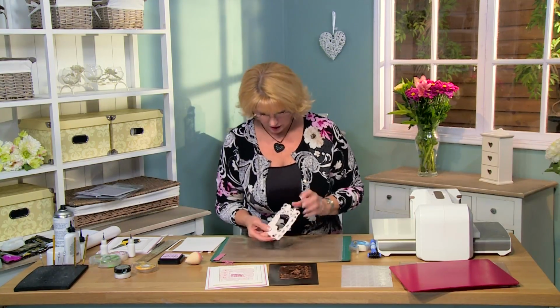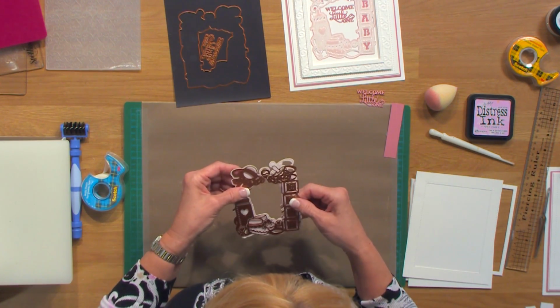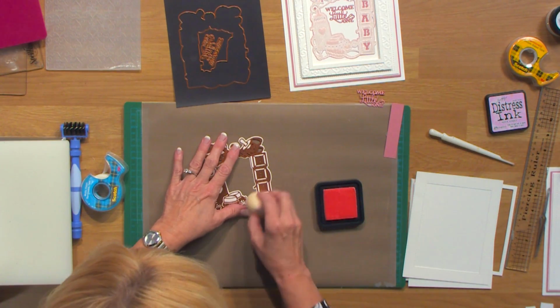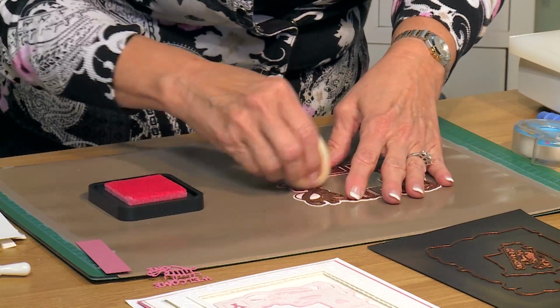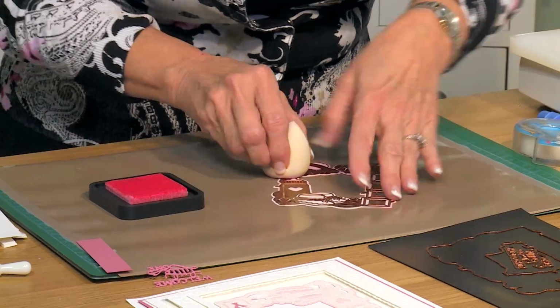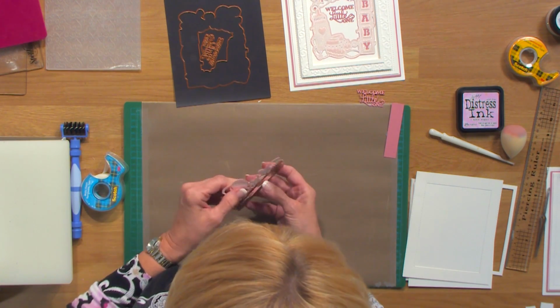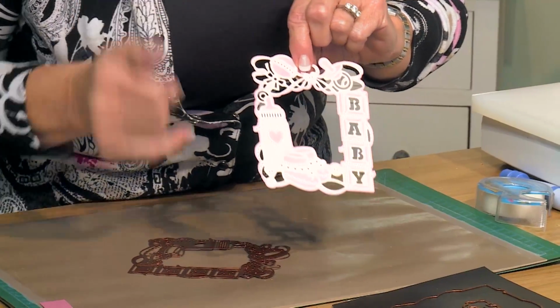So the first thing I want to do is I've cut the frame in a real pale pink, a blush card, and I'm going to put it back into the die, and I'm just using the center decorative part here. I'm going to pop that right over the image, and I'm going to bring in some Spun Sugar Distress ink and a smoothie, and we'll do a little bit of inking just to bring some color around this edge. I like the way that looks. That should be good enough for it. Pop that out. And you can see I've got a real nice pickup of some of the detail on the frame there.